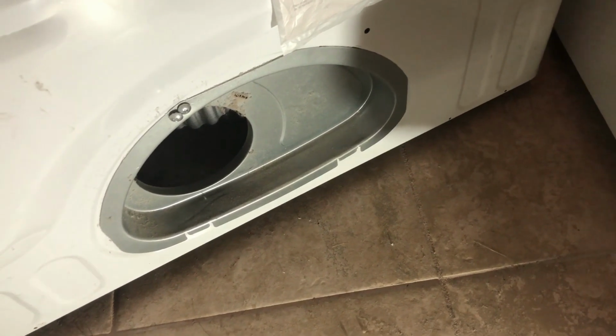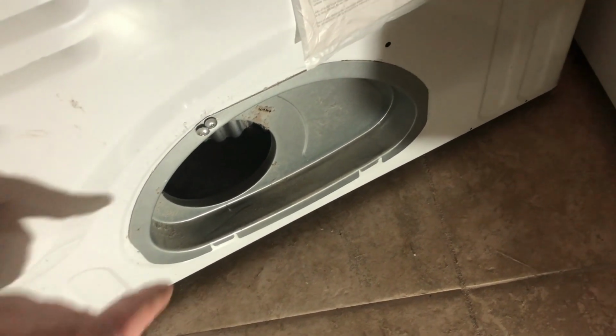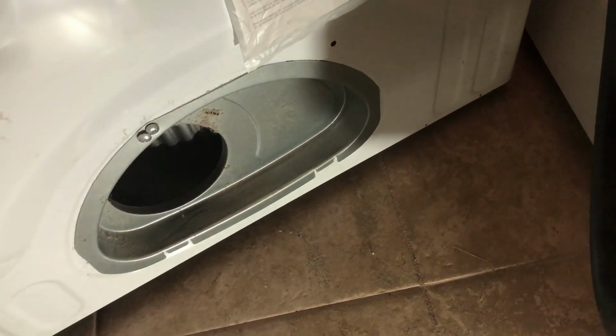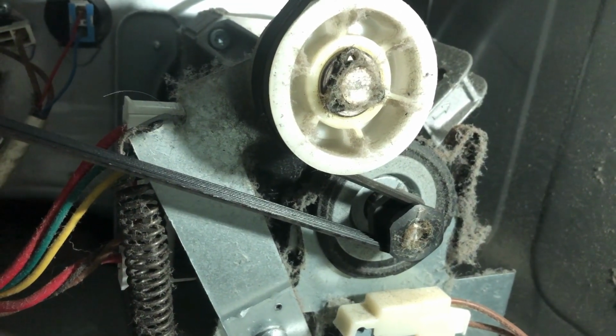In my case, because the dryer belt is not broken, I need to disengage the dryer belt from the drive assembly. So I'm in the back. I'm going to remove this plate here, and I should be able to get to where the belt actually goes around a pulley system. All right, I'm somewhat inside, at least the camera's inside.